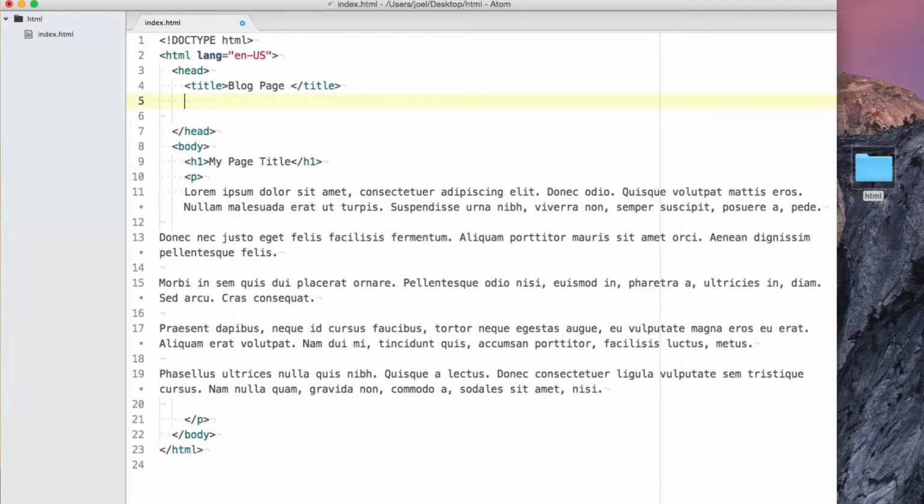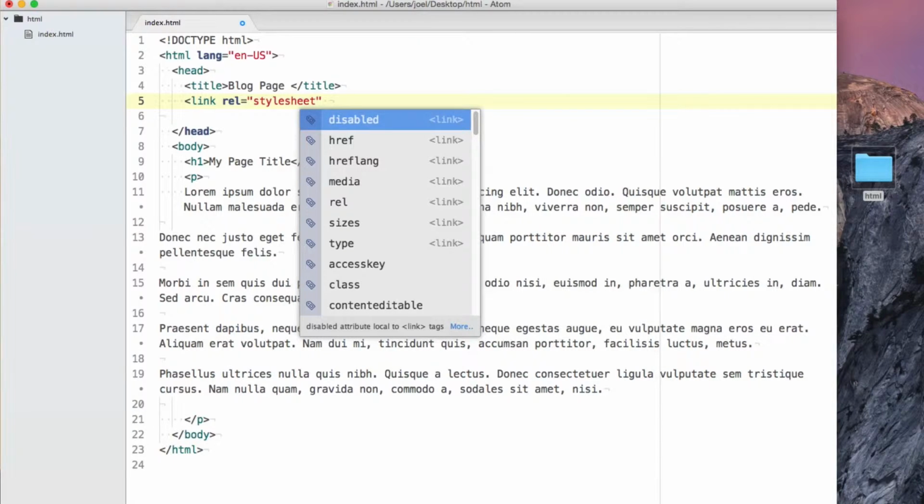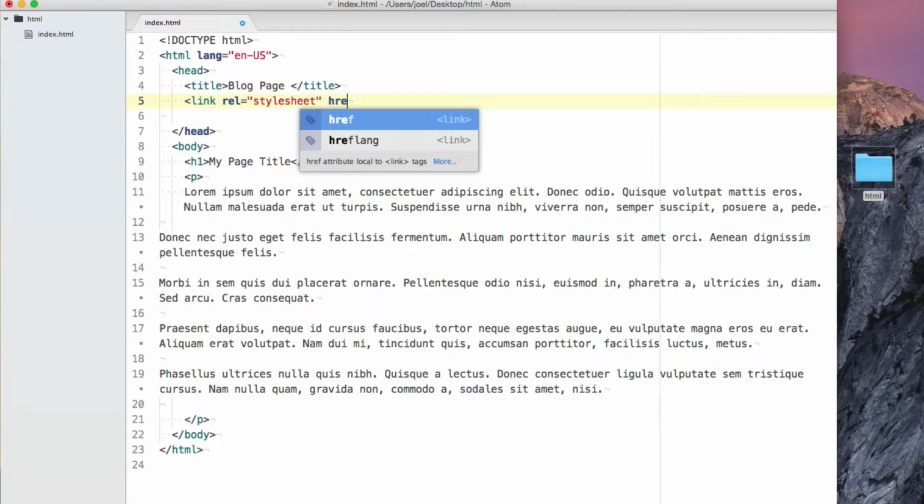The first thing you want to do is the lesser than sign, and then you're going to put link with a space, and then rel for relationship equals, and then you can put the name of it, stylesheet, and then outside that equal sign you're going to give it a space, and then you're going to give it the link attribute itself. So it's href equals, and then we'll just give it a name of style.css, and then you're going to want to close off.